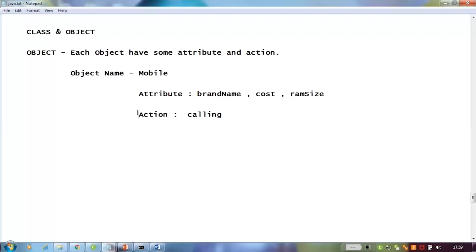Same thing, but attribute is sometimes defined as state, and action is defined as behavior.